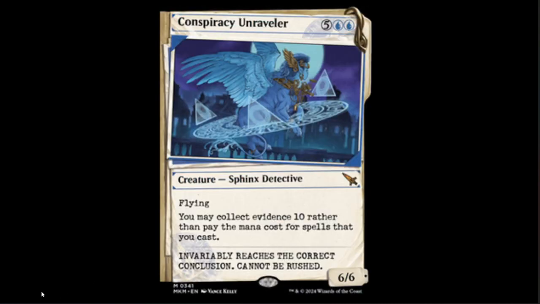Next we have Conspiracy Unraveler. 2 blue and 5 for this Sphinx Detective. Sphinx. Anyway, it's a 6/6 flyer. You may collect evidence 10 rather than paying the mana cost for spells that you cast. Interesting.